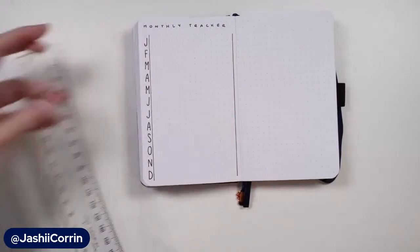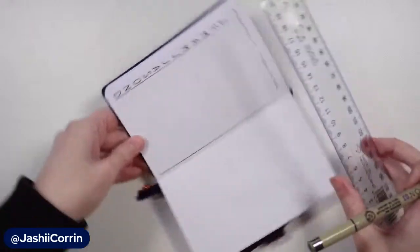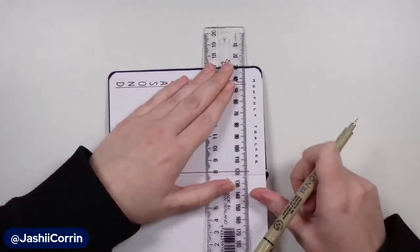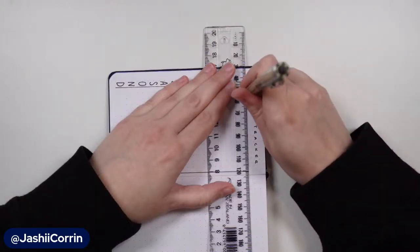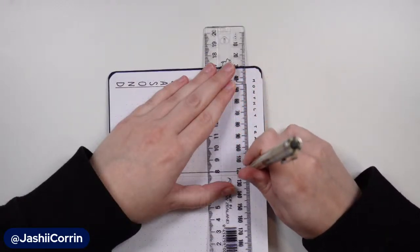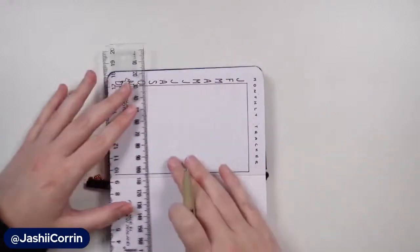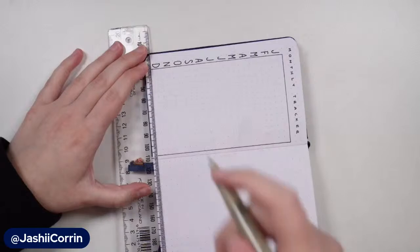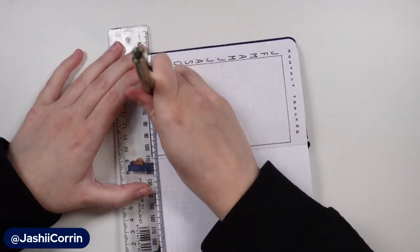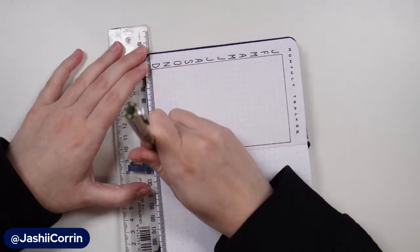So this could be for any kind of cumulative statistic you're looking at. It could be for your savings, or for number of books read, or number of pages read, if you're keeping on that reading theme, or number of projects completed, or literally anything that you can track in a numerical way is going to lend itself quite nicely to this. So a count, a volume, an amount, anything like that.